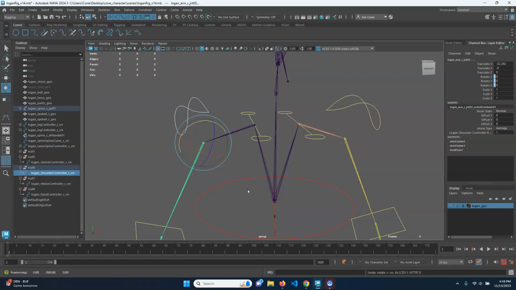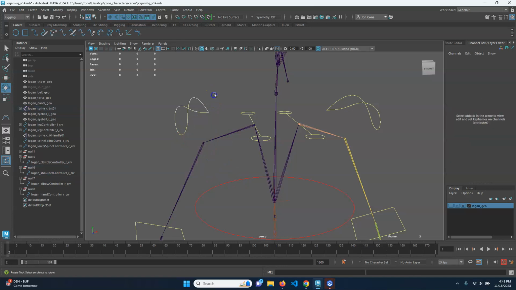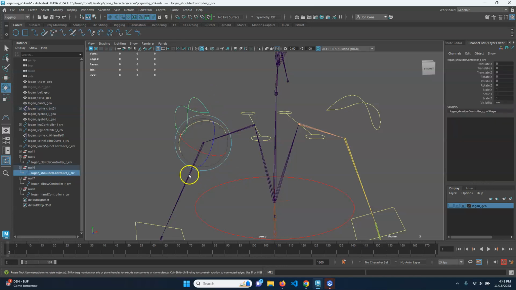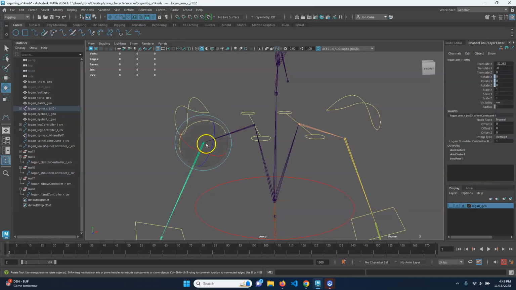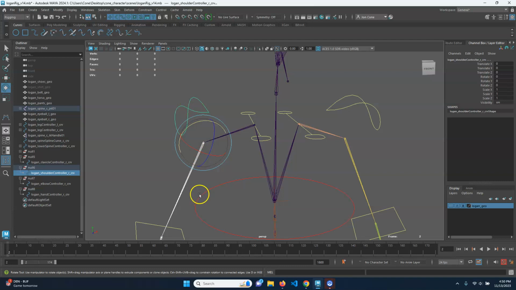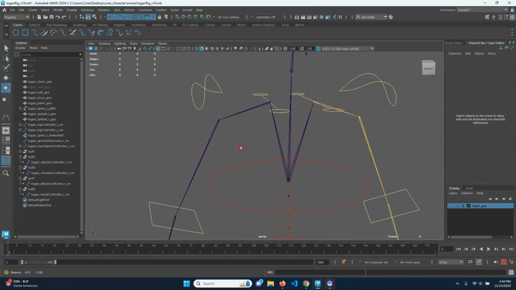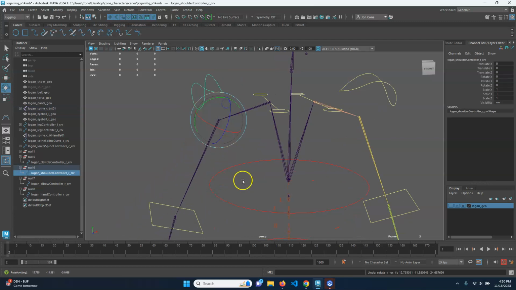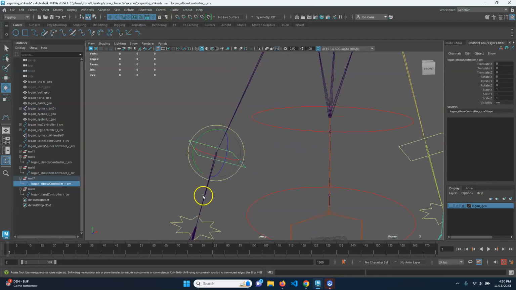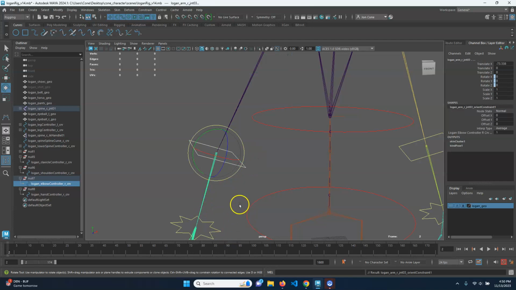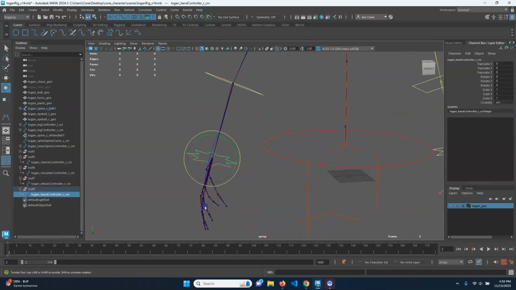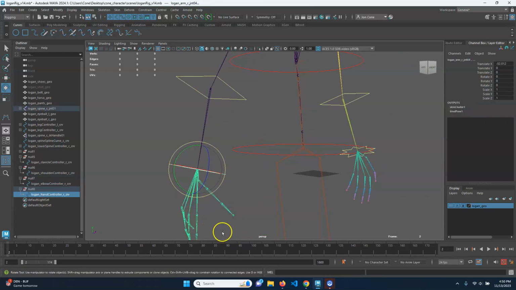So the reason why that's happening is we're getting a double transform. This controller, when I rotate it, rotates this joint. But because I had these both selected, I am both rotating the joint and this thing's rotating. So you're getting a double transformation, and it ends up being all weird. Okay, so that one's hooked up though, right? Yeah. So select this, shift click this, G. Because last thing we did was that. Select this, select the corresponding joint, and G.